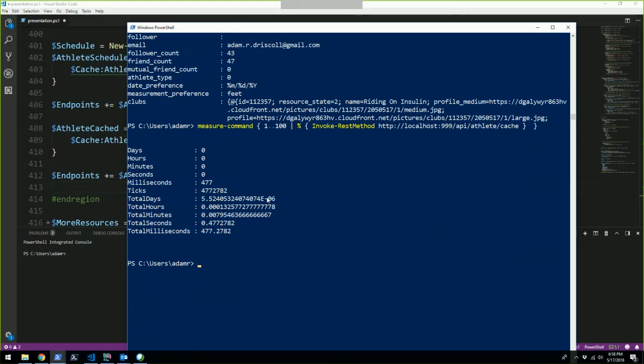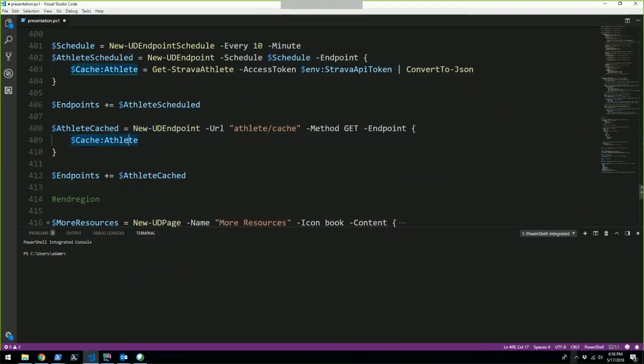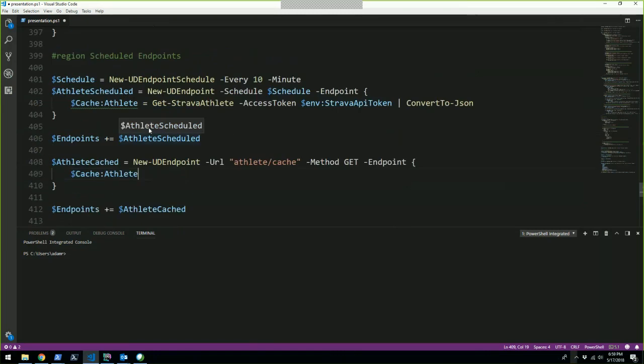So rather than going out to Strava 100 times and waiting for them to return their data and everything like that, I've cached this locally, and then I can return it extremely fast. So if you wanted to use this data in charts and grids and all that kind of stuff, this would be the recommended way to go, because then you could look up your data, cache it, and anytime someone visits your website it's very fast for them, and you don't have to worry about resource utilization on the back end. So that was the idea of some of the new features in UD, to make that stuff a little bit more, I guess, performant.